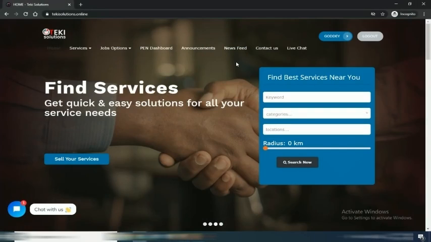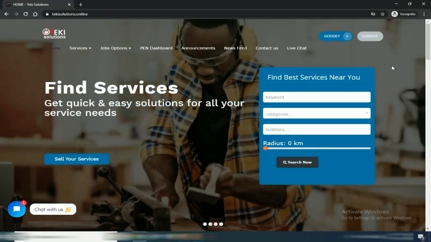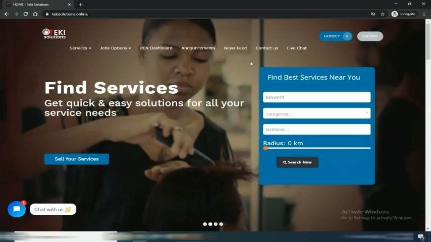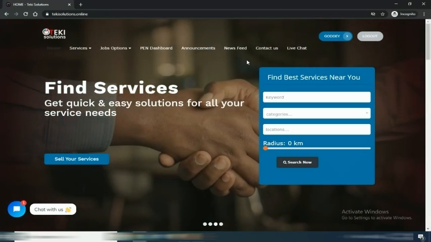Today I'm going to be walking you through how to navigate the Teki Solutions platform and interact with your clients as a service provider. Now this segment is going to be in two parts. The reason is there are different ways clients can interact with service providers and get things done. Each part of the tutorial, part 1 and part 2, is going to cover one of the ways in which you can interact with potential clients when they come to Teki Solutions seeking your service. So it's really going to be simple. Let's just get to it.